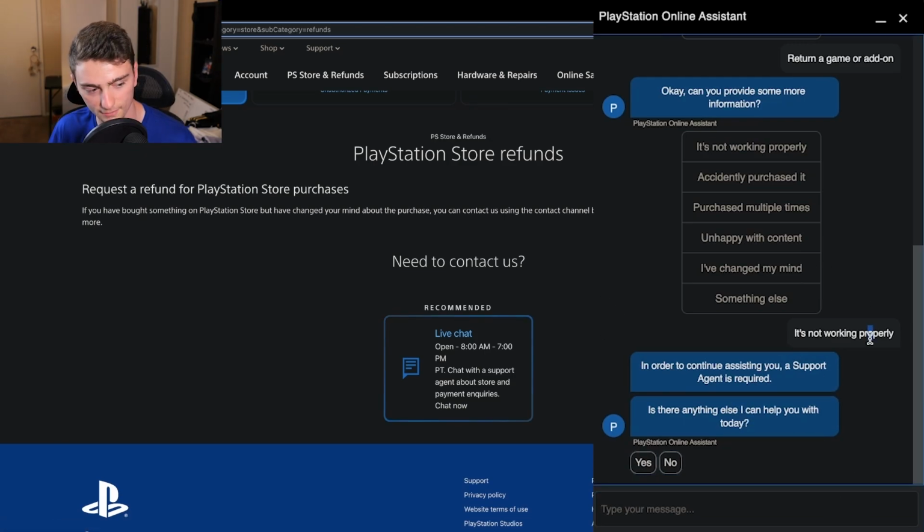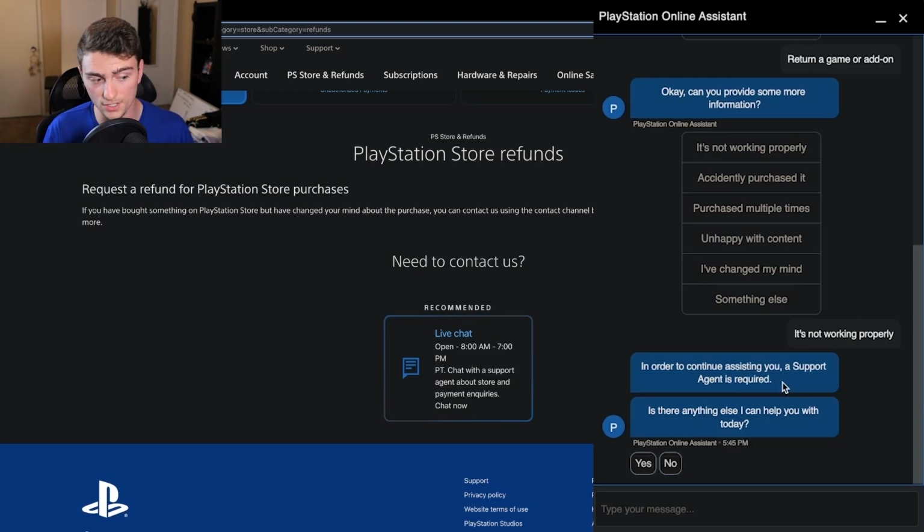So I feel like it's kind of evident what could be done here. You could easily just say, I bought a game, I don't like it, and you could just say it's not working properly. I'm not telling you to do that, because clearly the policy says you shouldn't. But it's something that seems to me could be done. Not sure what the support agent would do, because I don't have a game that's not working properly. I'm not going to scam them. I'm not going to waste any more of their time today, BSing them essentially.